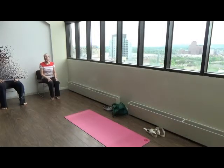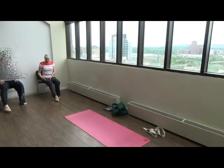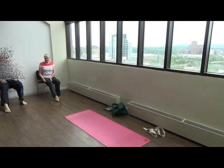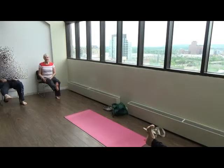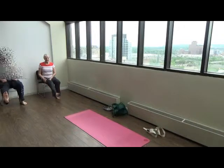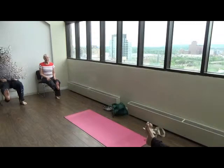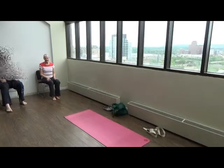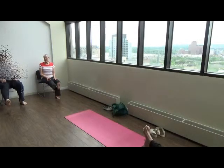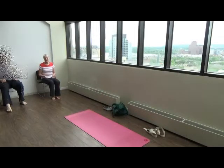And we're going to do the same kind of knee extension. So we're going to point the toe of the right foot out. Bring the awareness into the thigh muscles. Tighten these upper thigh muscles and lift. Through this range of motion at your own pace. See if you can coordinate it with your breath.